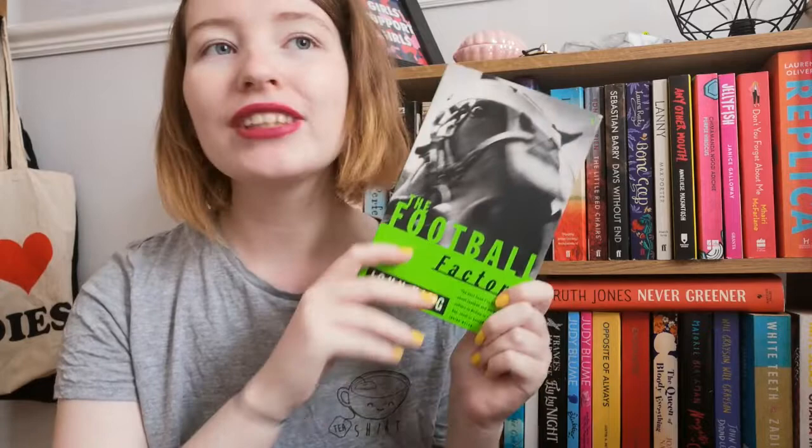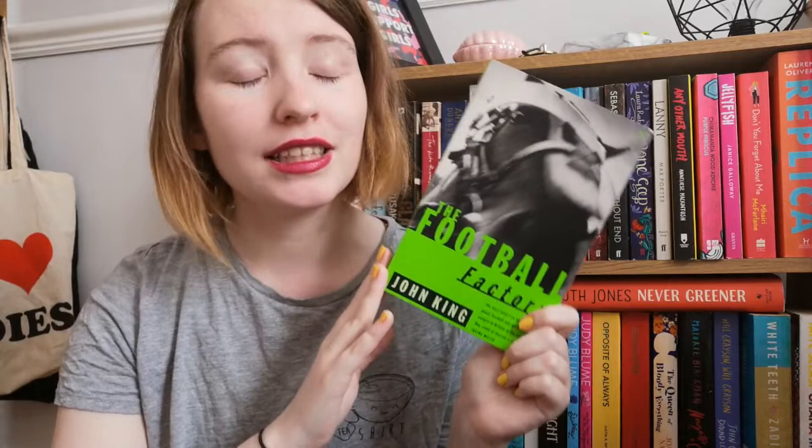The next and final work of fiction I have in this haul is The Football Factory by John King. I have decided that I want to read more books about football. I'm a little bit football obsessed, and it's kind of the only fraction of my life that isn't related to books in some way — which you'd think would be a welcome relief, but no, I'm going to combine the two. This was published in the 1990s by Vintage, and it is basically a look at the culture of the football hooligan and racism and sexism within football. Quite a short one as well, and I'm really intrigued by it, and I hope this will spark me reading a whole bunch of books about football.